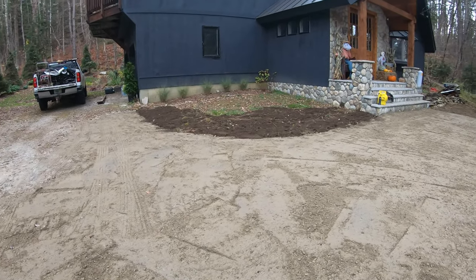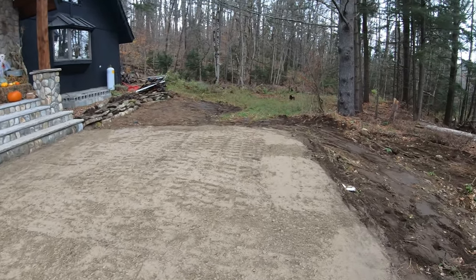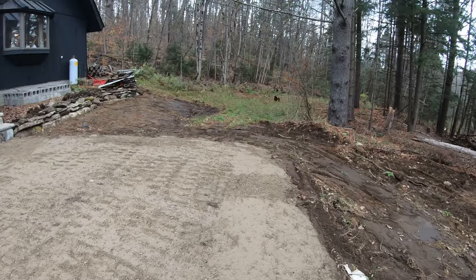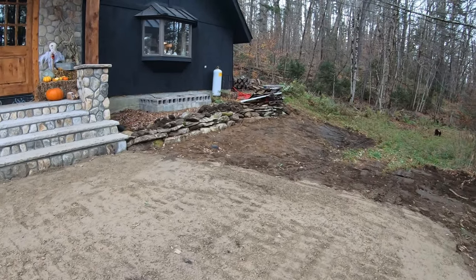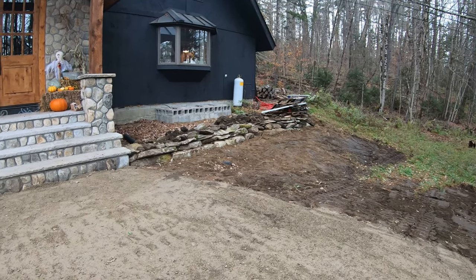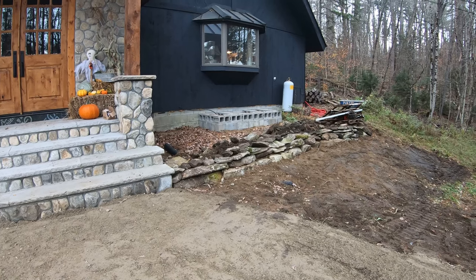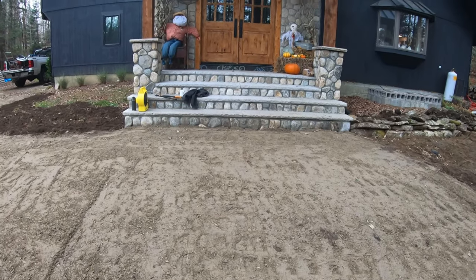So we got the base in front, along with some loam, cleaned up the edges and everything to build it up, and then reappropriated all these rocks up here for a little wall. And he's gonna go through and stack all the small ones and whatever. But this entrance looks really nice now.